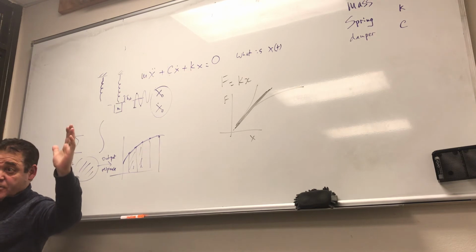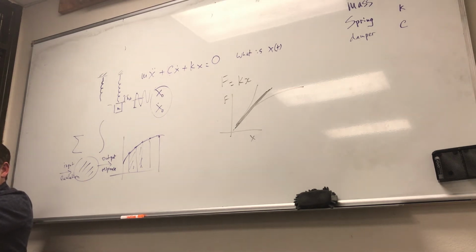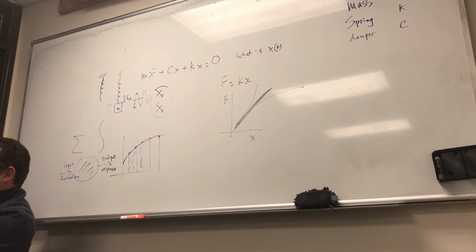You're looking at a physical situation and you are trying to replace it or model it using maybe a mass and a spring where there should be a spring and a damper where there is a damper. Or maybe more than one damper, maybe more than one spring. Why are we trying to do this first phase, you think? Because eventually we need to write equations. We need to do a free body diagram on the mass. You know, if I can't physically draw a spring and a damper, there's no way I can write equations, right? So the first thing is mathematical modeling.